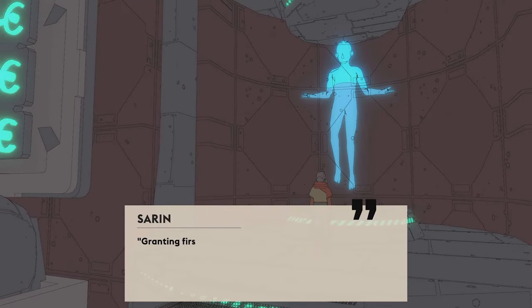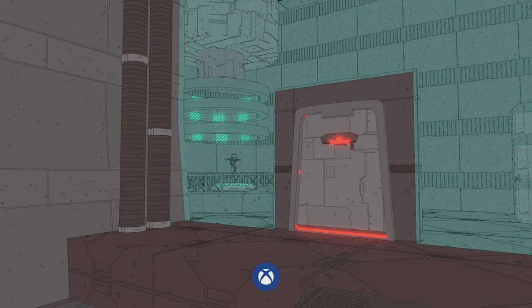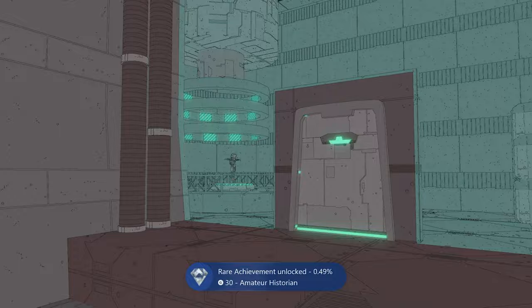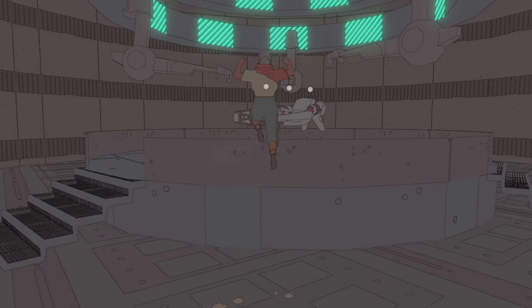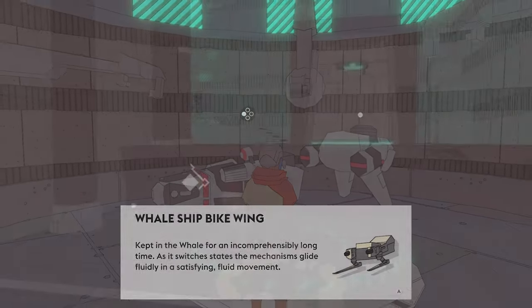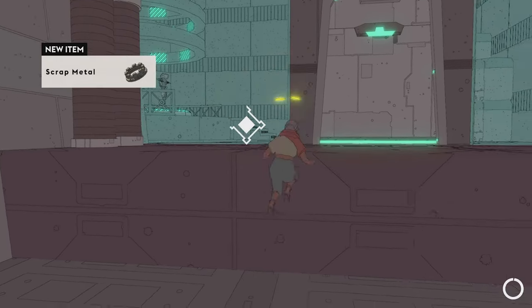Interact with the hologram and the two doors will open and the Amateur Historian achievement pops for completing the historical reconnection quest. You can grab some bike parts, another scrap and some clothes.